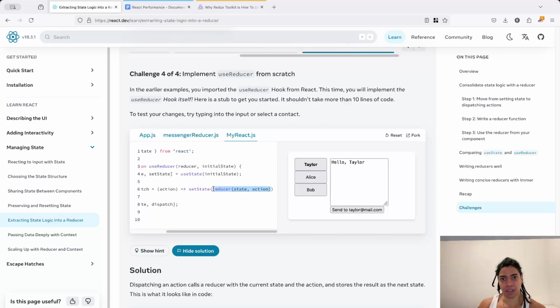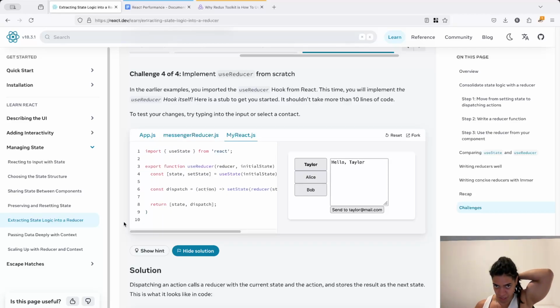This reducer function takes a state and an action and generates a new state out of it, which is used by the set state to tell React, hey, I want you to now trigger this rendering with this new state.